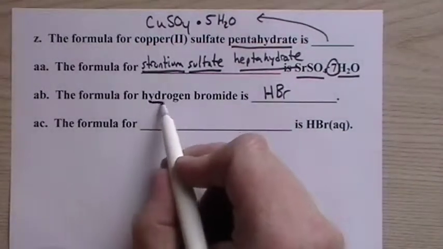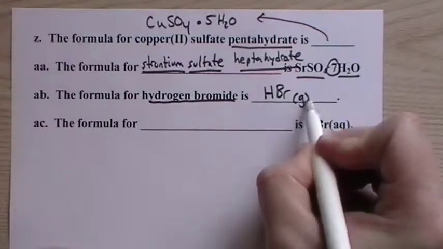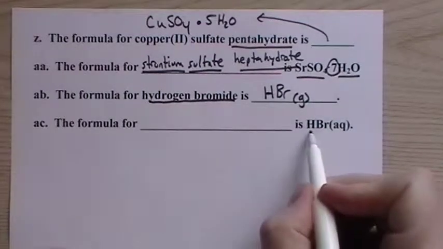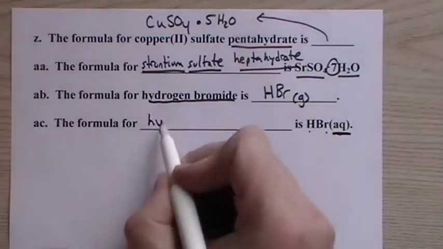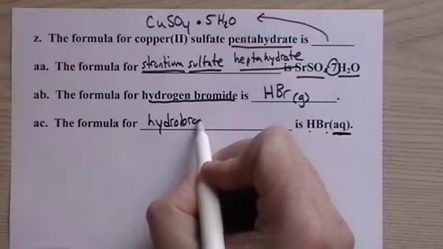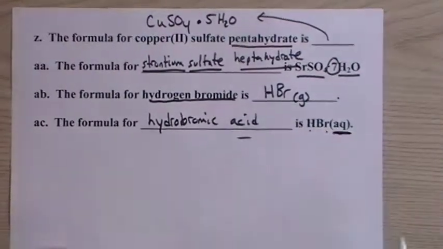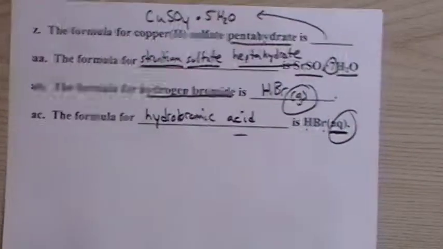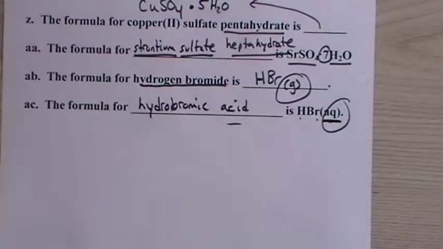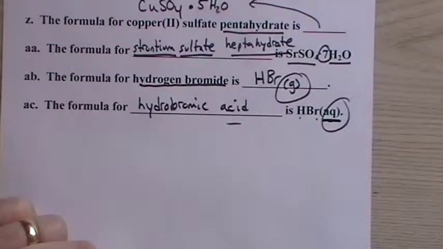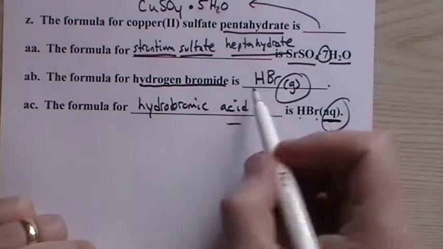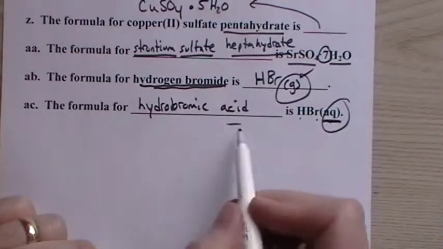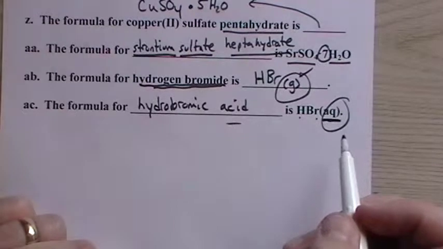Now it's hydrogen bromide, so that's going to be G for gas. When the gas is then dissolved in water to make it HBr aqueous, then it becomes something else. It becomes hydrobromic acid. Now it's an acid. So this phase, unlike the rest of them that we've done, the phase hasn't been important. It's the same whether it is in whatever phase form it's in, whether it's dissolved or it's a gas or a liquid, it's always the same thing. But here, hydrogen bromide, when we say that, we mean the gas. When it is dissolved in liquid, then it is now an acid.